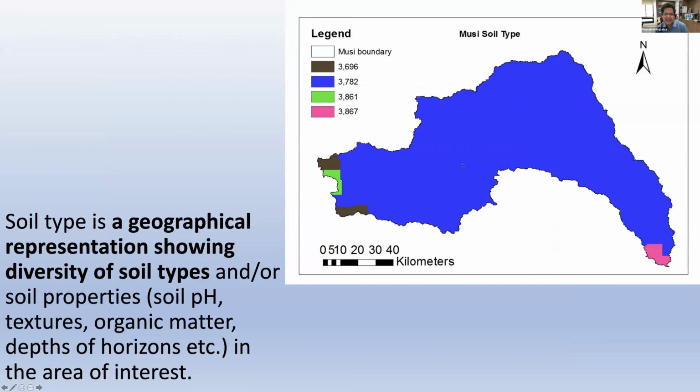The entire area is primarily covered by this blue kind of these numbers. They indicate certain kinds of soils. So there is a one-to-one mapping between the color or number and the soil type, like sandy soil or loamy soil or sandy silt. So, as you can see, primarily it is this blue which is governing the whole Musi catchment, and then a little bit of green and gray and pink.